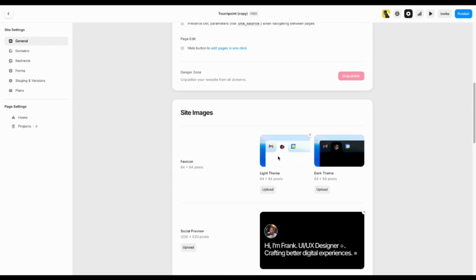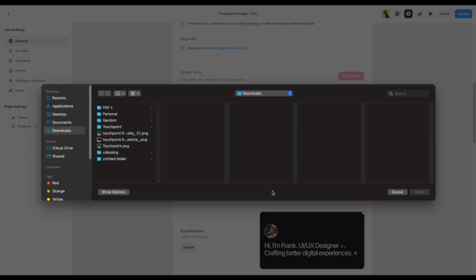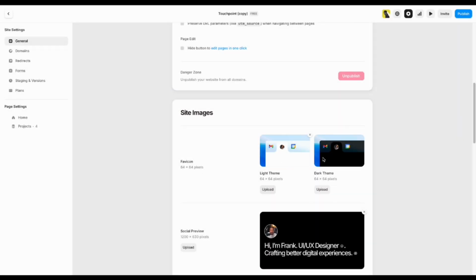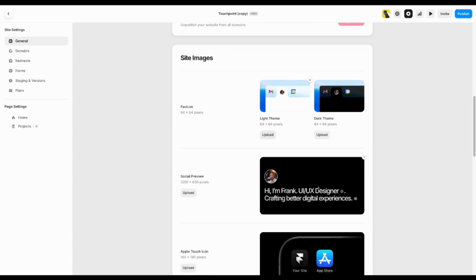Now, when you scroll down, this is where you change the favicon. Favicon is like the logo that shows up in front of your website. Like when someone opens a tab, for instance, on Chrome, that logo in front of the website is what they call favicon, right? So you want to have your favicon here. You can put the same thing you put as your logo in the nav over here, but anything can go here, right? And then this social preview is important as well, because this is the banner that shows up when you share your link. So you might want to design this and then upload it here. So this is the required dimensions that they're asking for, basically.